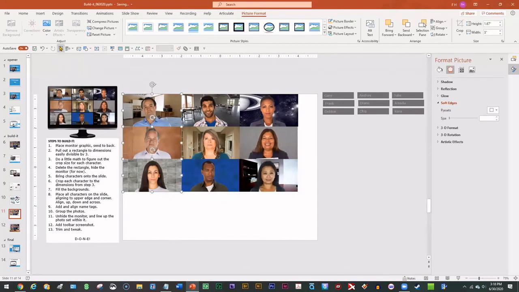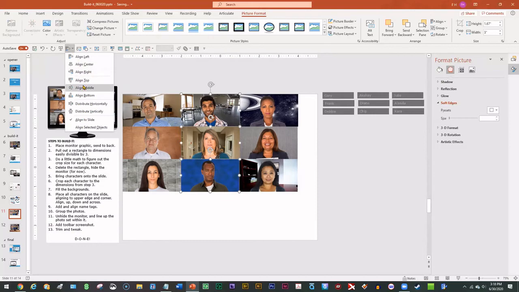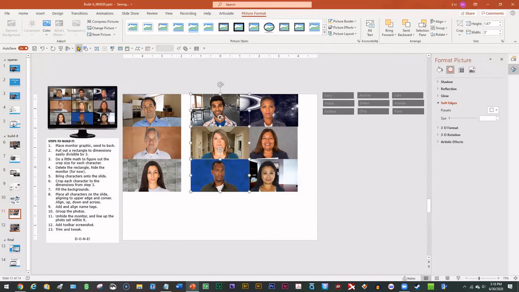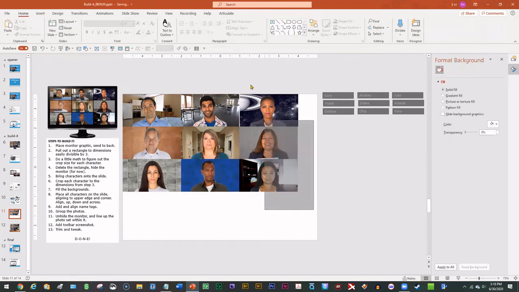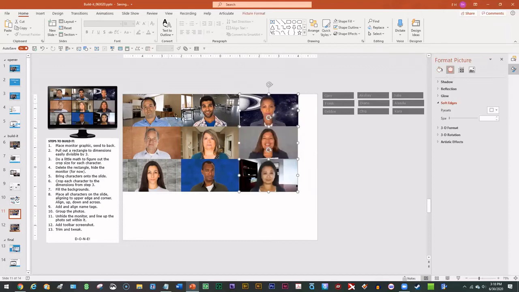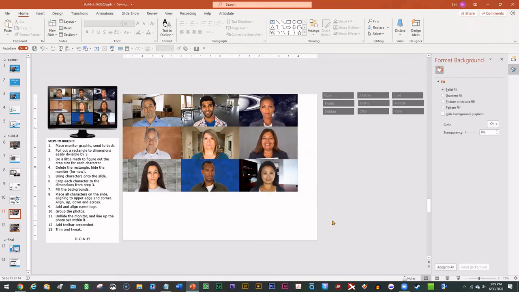So I'm going to select those and align left, or actually I'm going to say align to slide, align left, so that they're really sitting right at the edge of that slide. Then I'm going to take this set, align their middles, their centers rather, and since it's still set to align slide, it scooted it over, but that's all right. I'm going to pop those into place and do the same for this group. Oops, that didn't work. Alrighty, align their centers, and I'll use my arrow key to just walk them over just a little bit. All right, so now all of our characters are looking like they're in the right place.